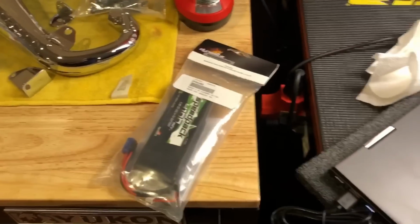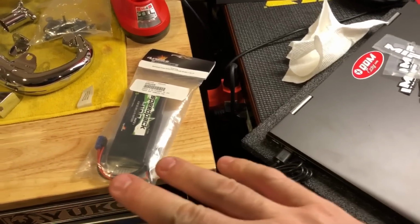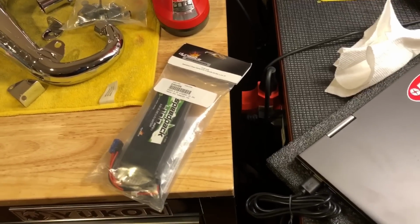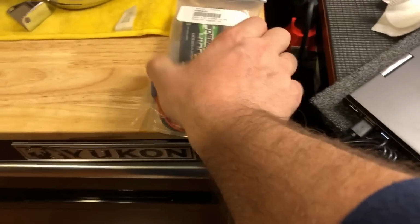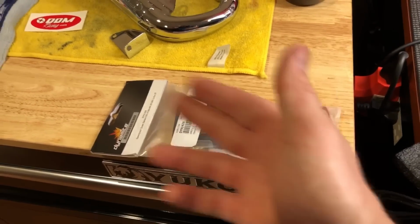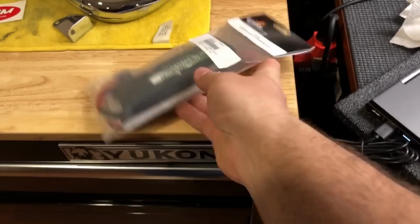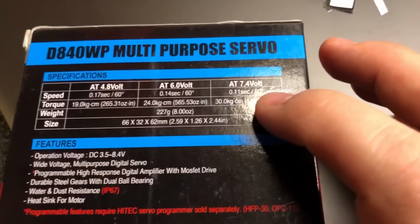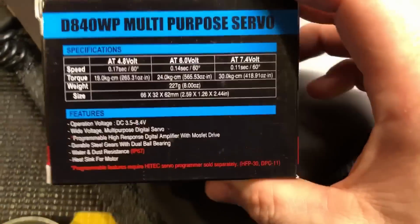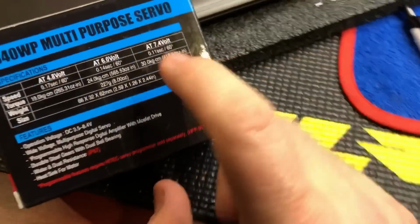So you guys are aware that I'm trying to eliminate lipo. In my household, I don't want to see or have a lipo battery. Now, you can get great performance with a life battery. And if you get certain life batteries like this 4100 milliamp 2S here, it gives you great battery life. This thing will last in your 5T X2 for a long time, and it gives you great performance again. Now, with a lipo, you get 7.4 volt. With a 6 volt, you get 6 volt, obviously. Now, a 6.6 Life batteries, LiFe batteries, usually put out 6.6 to 6.8 volts, right? So you're right in the middle of those two.